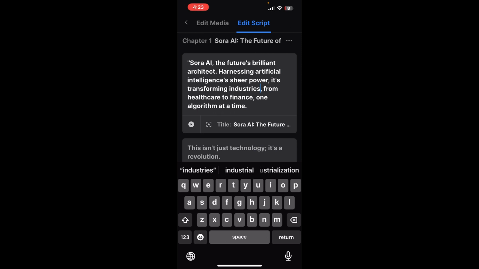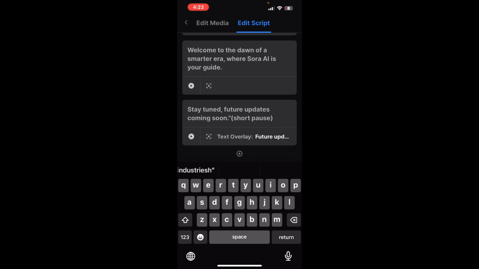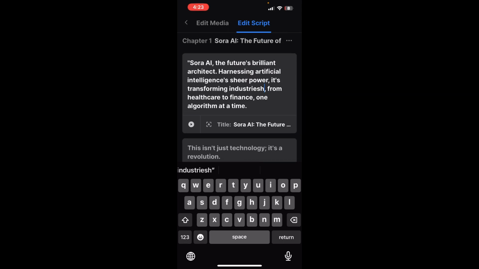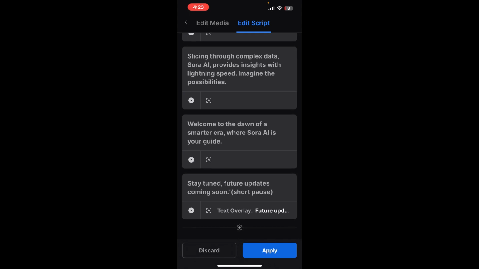You just have the keyboard, and you can type into it, or you can use Siri to talk and create text. If I were to create 2 more sentences in this, then when I hit apply and it regenerates, it's actually going to add more media.